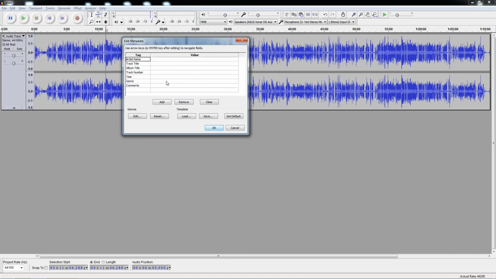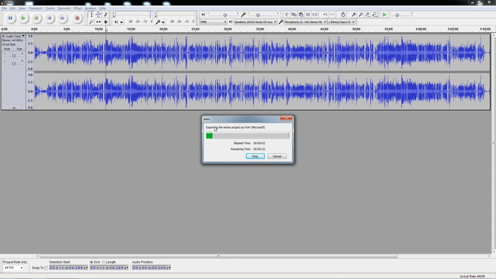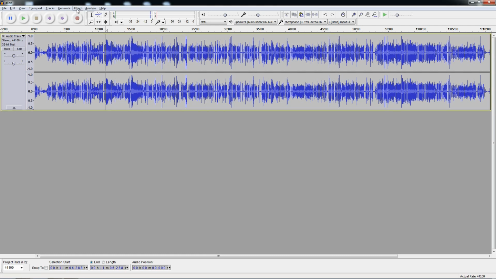Bam! It asks for lots of metadata, which is if you want to give your song names and things, but we don't want to do that. And then we export it. So I've got a fairly decent PC, and the exporting process takes about 20-30 seconds, depending on how long I've been recording for. This whole process, I don't know how long I've been recording, maybe 20 minutes or so, but usually this entire process, when I'm not explaining it and going back and showing you and everything, takes about 5 minutes generally. It's very nice and quick, 5 to 10 minutes, and it's definitely worth it.